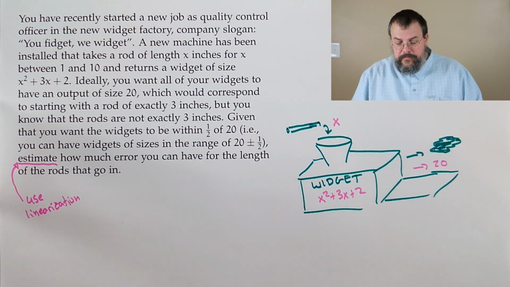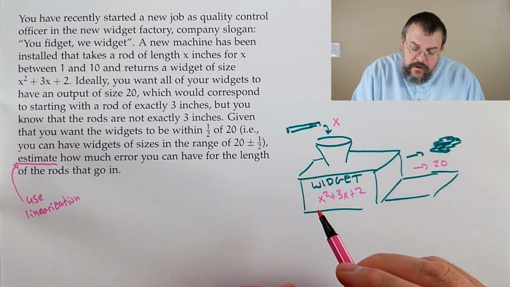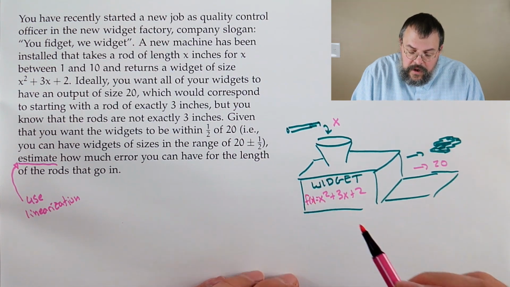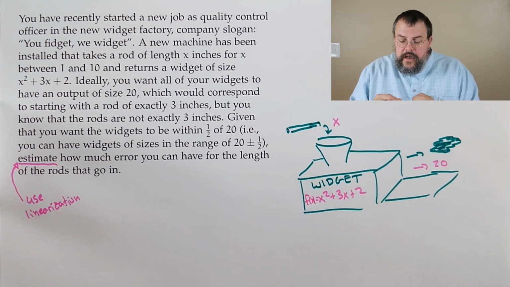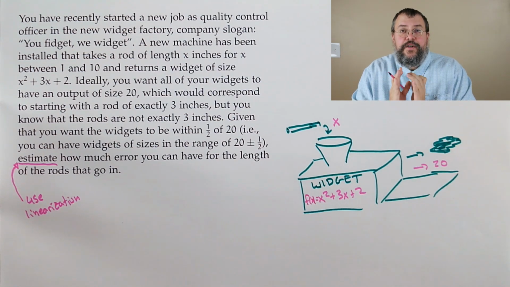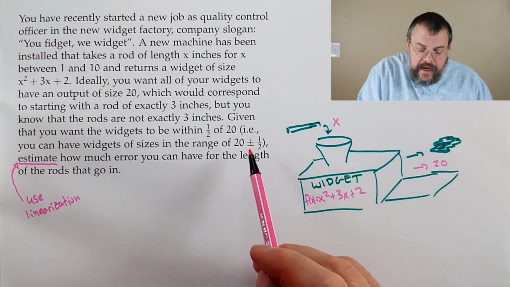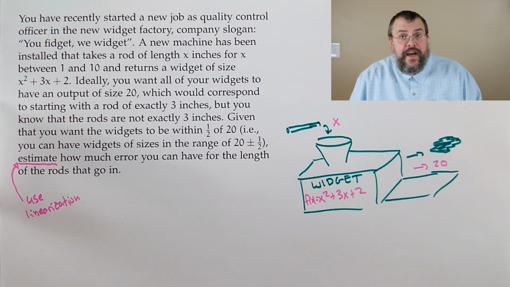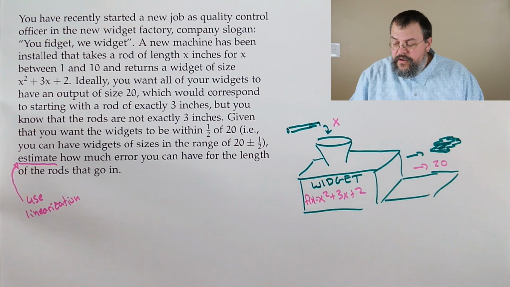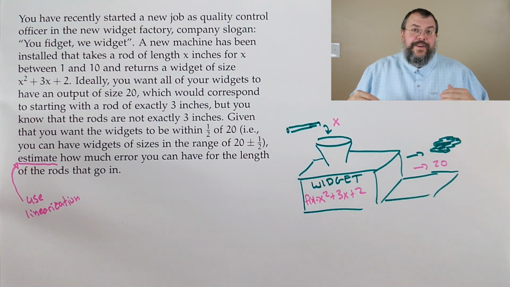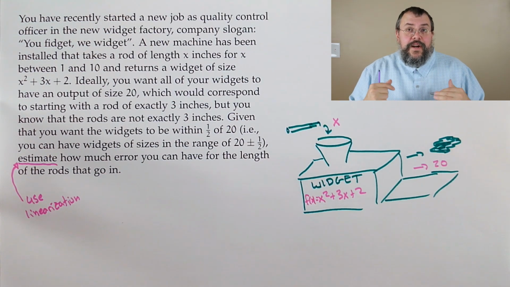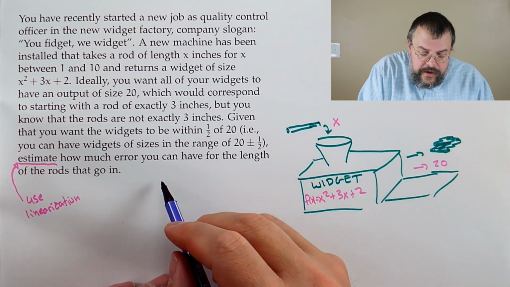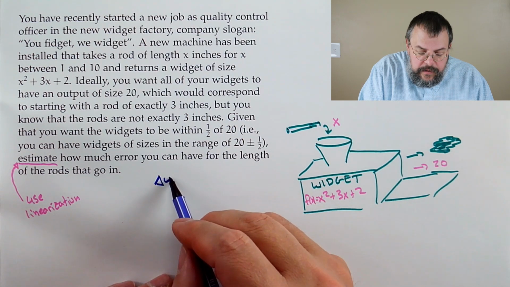So what's going on here? All right, so here's our function f of x. What we want to do is we want to say, look, I know how much I can perturb y. I can perturb it by a half. The question is, how much can I perturb x? And I don't have to have it exact, I just have to have it approximate. So the nice thing about this problem is it sounds like a lot of work, but it actually boils down to a very simple idea.